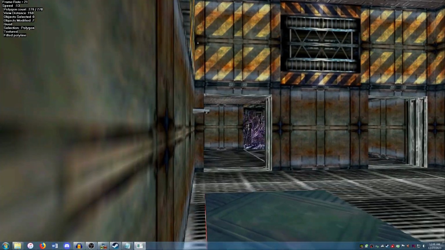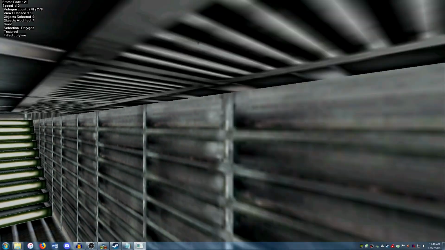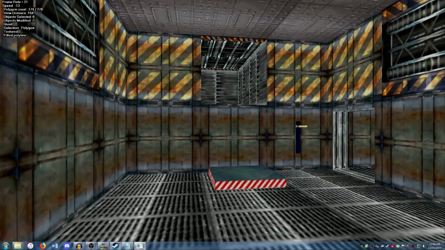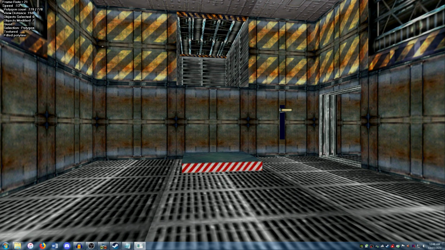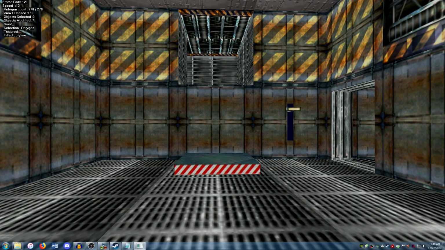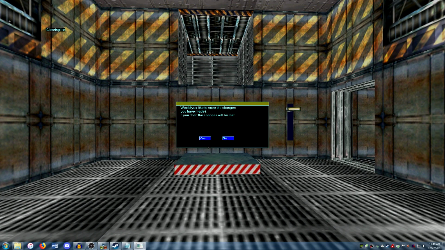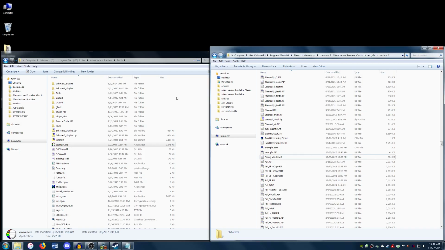Okay. So it looks like everything's fully textured. There's a way to check if I've missed one. If you want to check, you go to miscellaneous, find, and select untextured polygons. And then it says briefly all polygons have been done. Okay, so this is now fully textured. Okay, exit, save, of course.